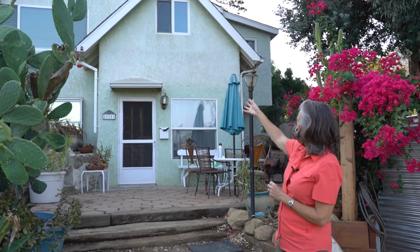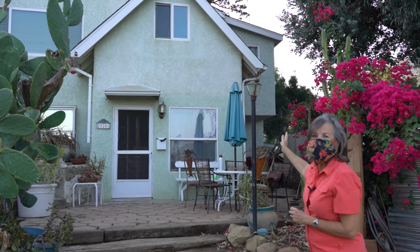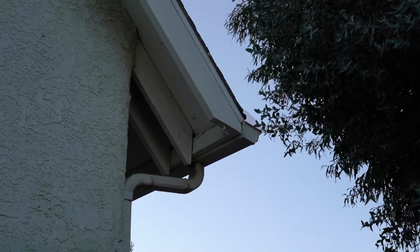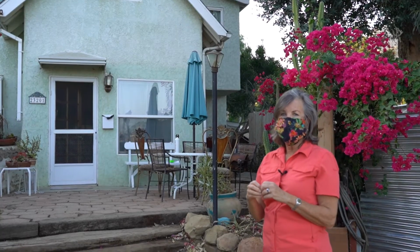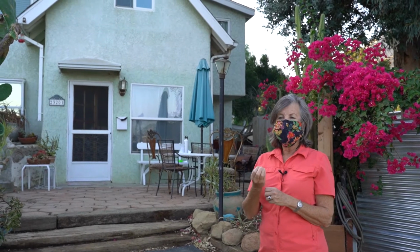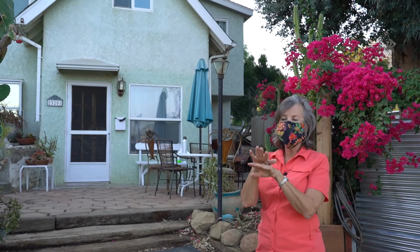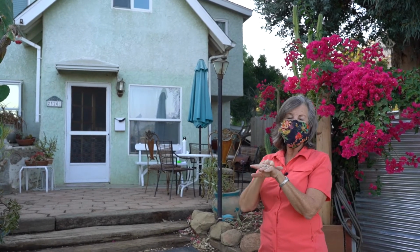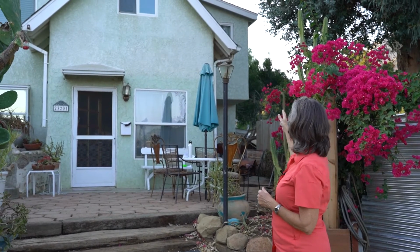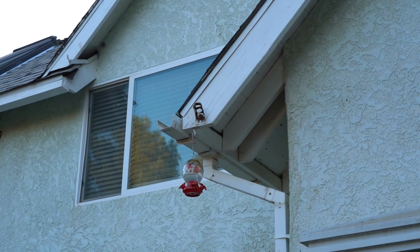And then as we move on down the house, we can see that it has some gutters. And the gutter on this far side, they've put a cover on it. It's a 1/8 inch mesh, and that will keep the leaf litter from gathering inside the gutter. And that leaf litter is easily flammable, and you have a small flame right at a place where there's lots of materials meeting each other, and the fire can actually get up and under the roof. So it's great that they've put that gutter guard on that side, which is on the side with the eucalyptus tree. This side doesn't have a gutter guard, but it probably doesn't get much leaf litter.